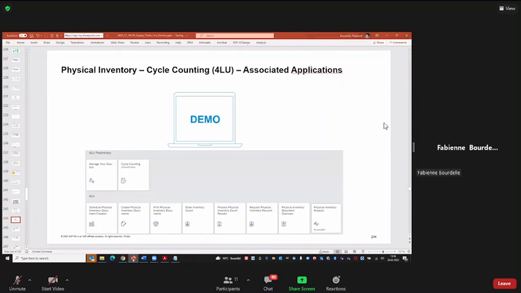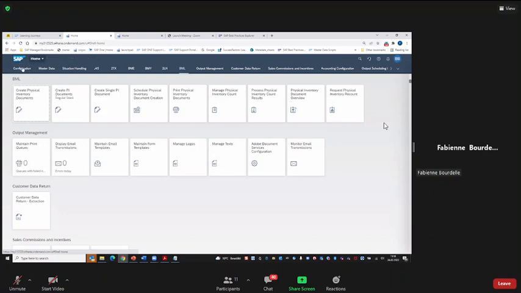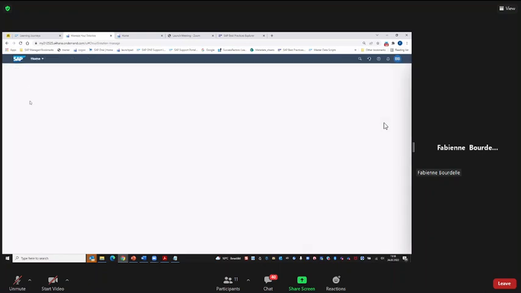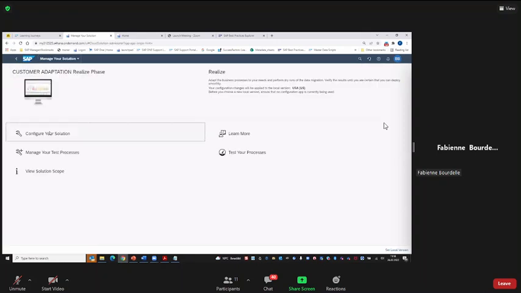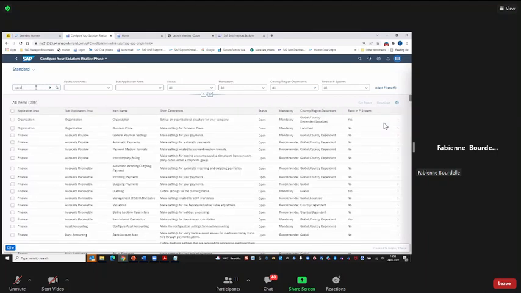For this, I'm going again into the system. We will go again to our configuration, manage your solution, configure your solution, and let's search for cycle counting.